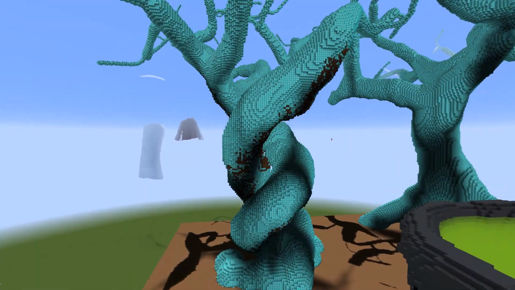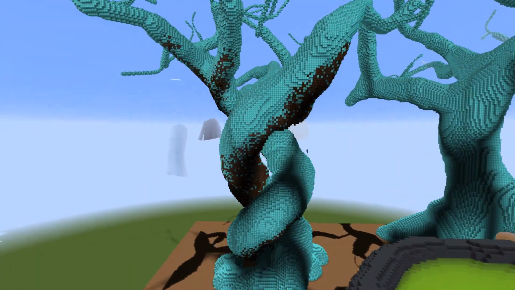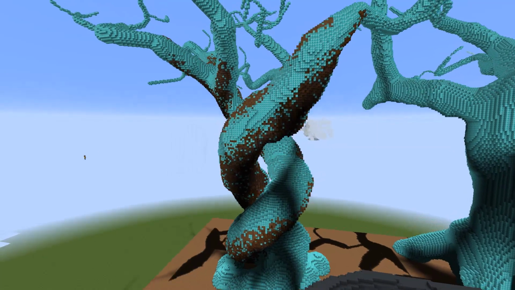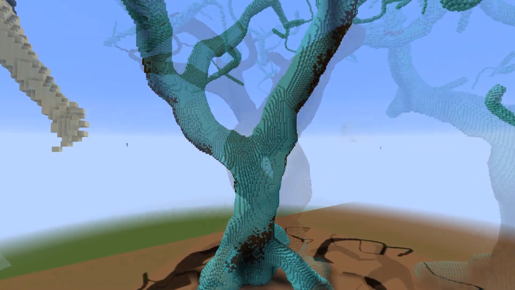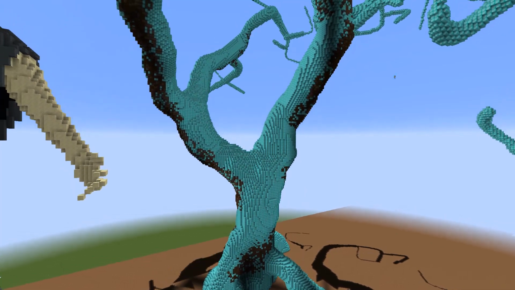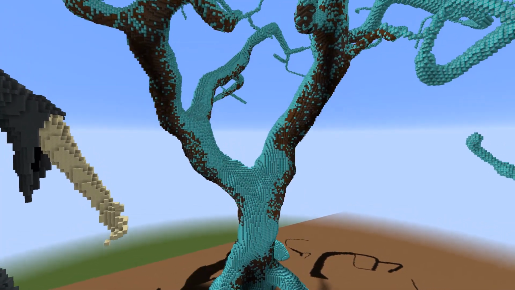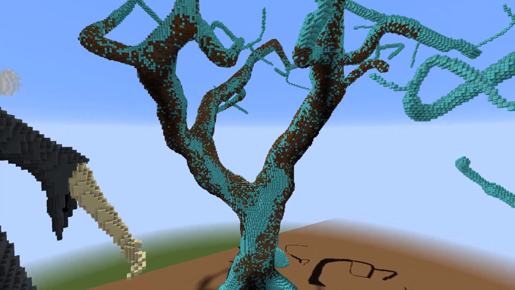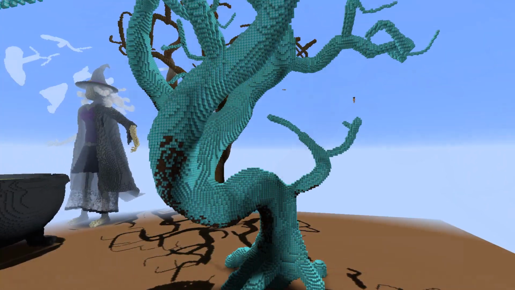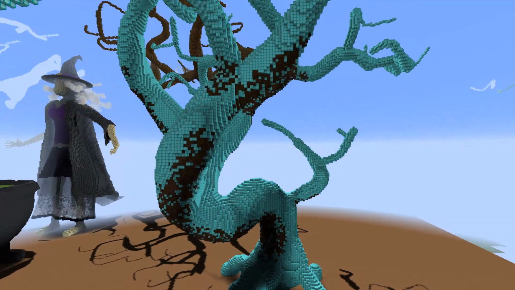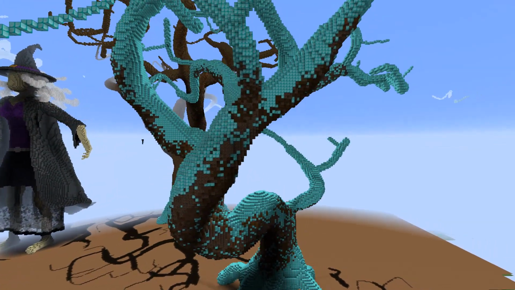Once the shape is all in, it's time to work on the shading. So I'm going with some darker colors in the shadowy areas, and then accenting with some lighter colors on top, like spruce planks and powdered concrete. Then for the main color, I'm going with some oak wood. I decided not to go for a darker shade because I do want these trees to stand out quite a lot and kind of shine in the moonlight.